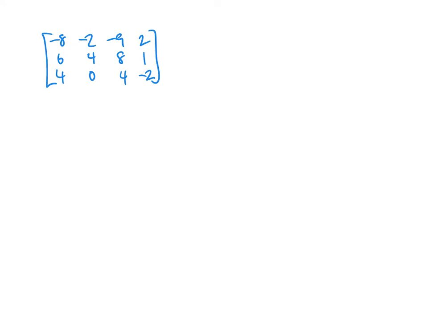Here's the augmented matrix. We're going to start by dividing the first row by negative 8, giving us 1, positive 1/4, positive 9/8, and negative 1/4. Then we multiply row 1 by negative 6 and add it to row 2, giving us a 0. Negative 6 times 1/4 is negative 3/2, plus 4 is 5/2. Negative 6 times 9/8 is negative 27/4, add that to 8 and we get 5/4. And negative 6 times negative 1/4 is positive 3/2, plus 1 is 5/2.